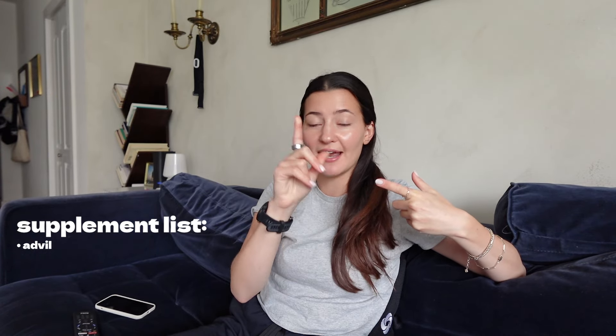Here are the supplements I'm taking every day: Advil to decrease inflammation and help with my shin pain — I'll definitely be taking that the morning of race day and the night before. Fish oil for inflammation. Continuing with my potion before any workout, which is creatine, beta-alanine, and electrolytes. Starting tomorrow I'm going to talk to my run coach and do a whole race day strategy. It's time to really lock in my nutrition — making sure I have carbs with every dinner at least, electrolytes in my water, trying to have an Element every day. I'm getting assisted stretching right now and I'm going to do the compression boots.